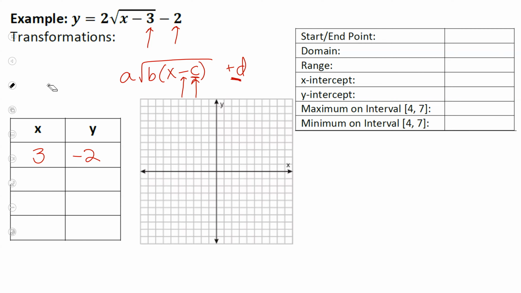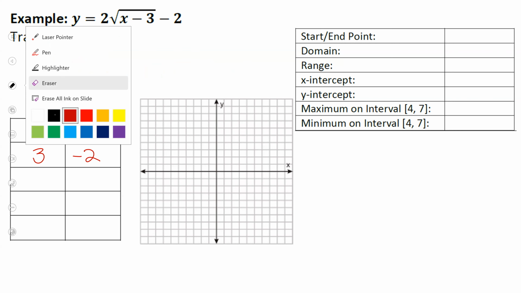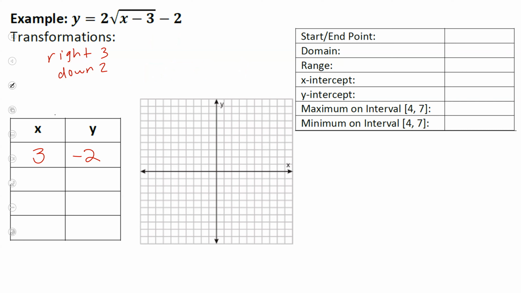Okay, because remember the transformation, if I wrote down the transformation, this goes to the right 3 and it goes down 2. So that's why I have a +3 and a -2. Okay, now let's figure out the values that I need to put in the table. Remember, you always want to get a perfect square. I want to find out how to get the square root of 1 under the symbol.